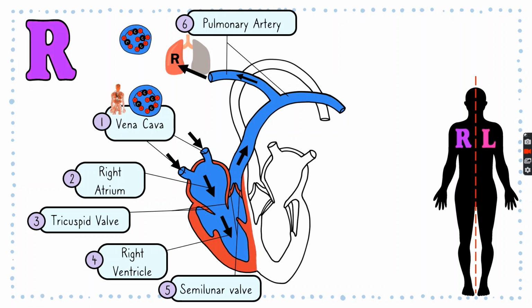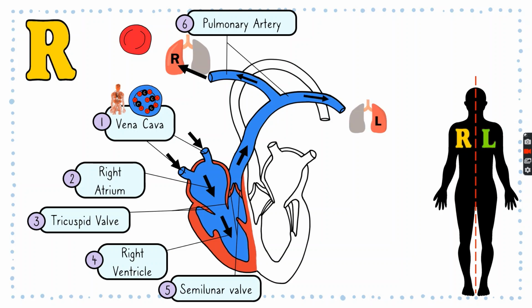And at the right side of the lung, the red blood cells will deposit by diffusion the carbon dioxide into the lungs. And this is when you breathe it out. So when you breathe out, carbon dioxide will go into the air. And when you breathe in, you're going to have oxygen gas. And since there's a high concentration of oxygen in the lungs, it's going to diffuse into the red blood cell. And the red blood cell will then carry oxygen and become oxygenated.